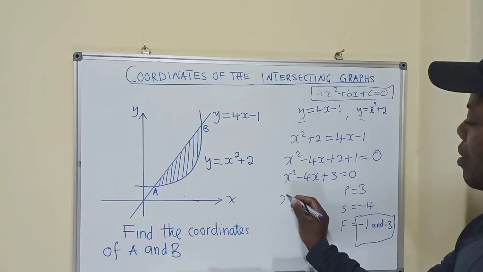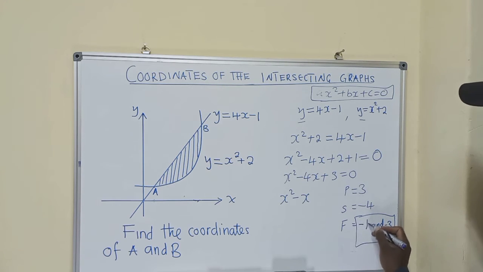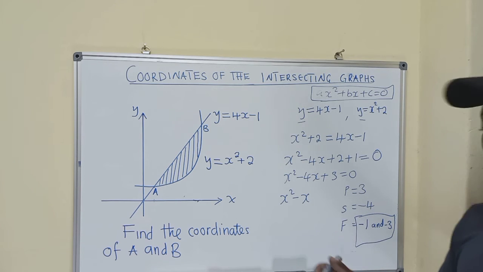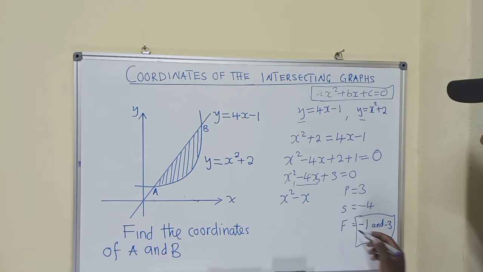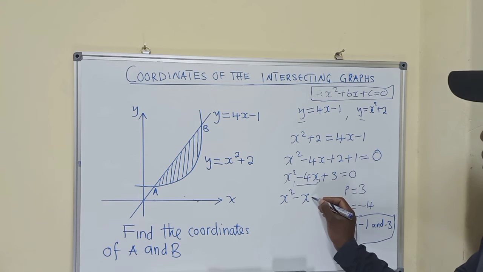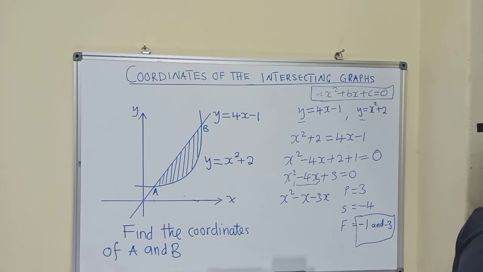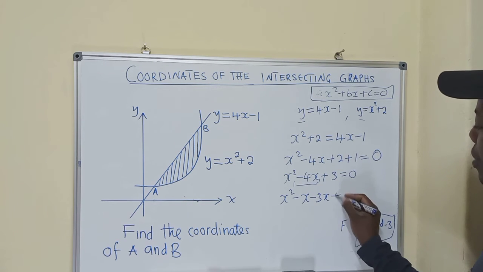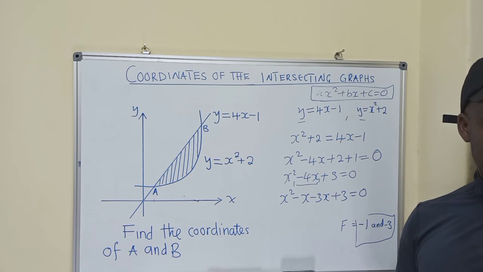So now these are the numbers that we really need. So we'll say x squared minus x. You see, this minus, it's right here. There is a 1 in front here, so we don't show a 1, we just put x. Where this 4x is, we replace the 4x with these two. So it will be minus 3x. Okay? You see? Yes. And then here, let me remove this. Here, we will say plus 3. This 3 has come back. Okay? Yes.